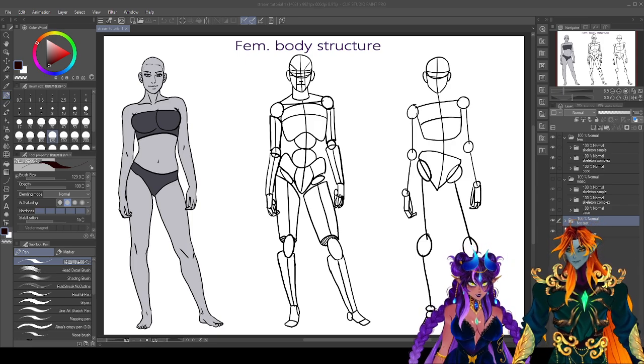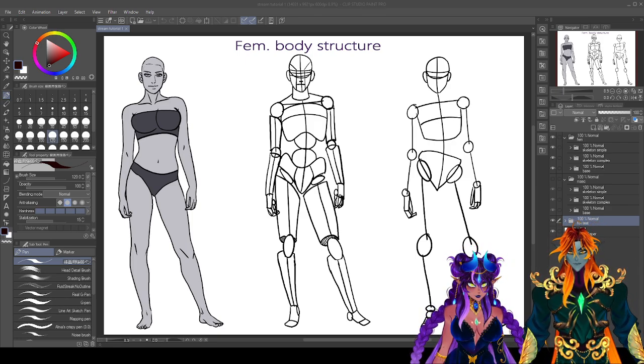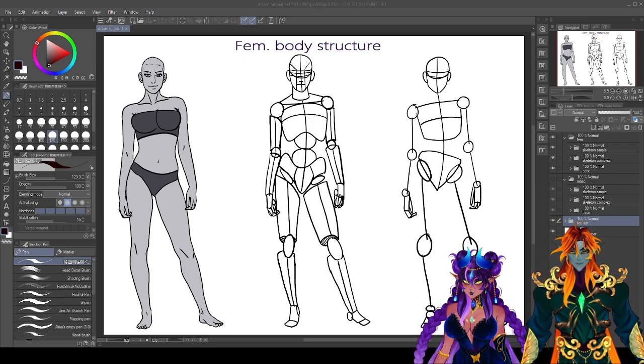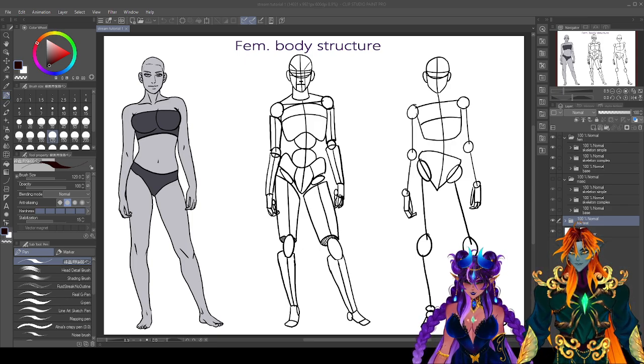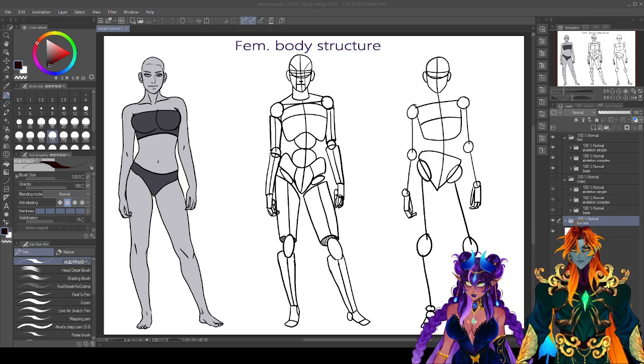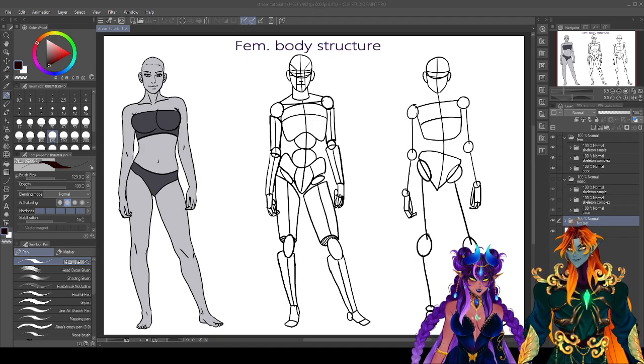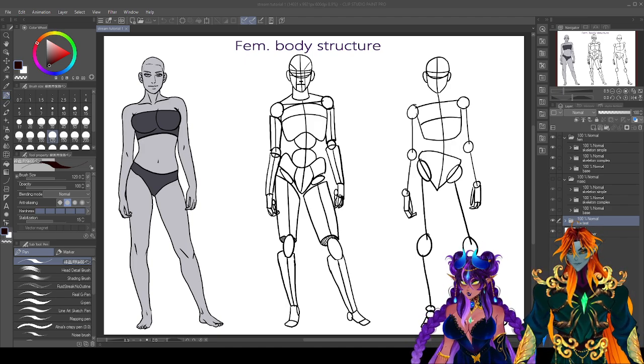Whenever I took art classes, teachers were always like, it's always good to learn the basics of quote-unquote realism before trying any other types of art styles, because that will automatically help you improve whatever art style you already have. Same thing goes for manga and anime type art styles.